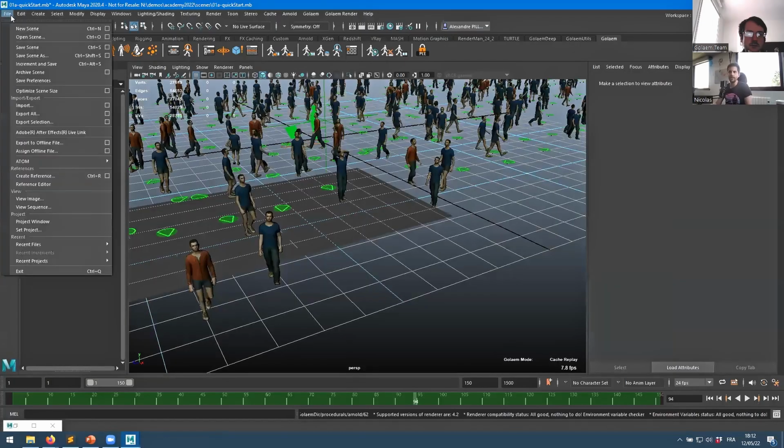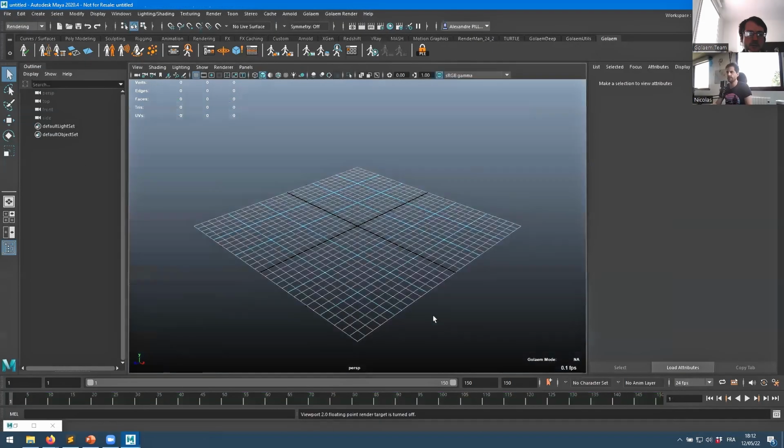Great. Okay, let's move to today's topic. So the first thing we wanted to do today is converting a character, so creating our own Golem character file. Obviously, I'm not going to ask you to model your own character, create a full skeleton or whatsoever. So what we can do is just take a character from the character pack, and we're going to consider that the character file does not exist for that character.